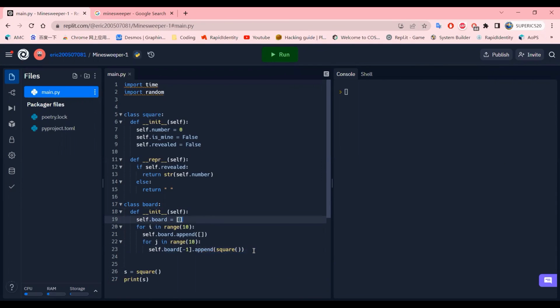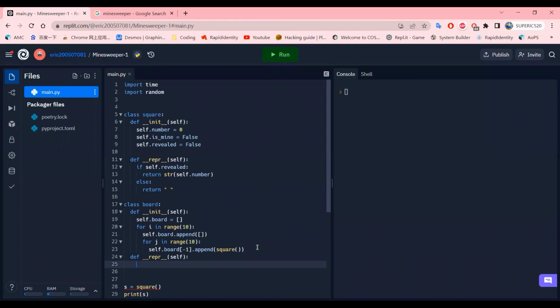So now it has a list of lists, but it's a board object. Now you may ask, how is this useful, right? Well, we can actually define how it is represented.